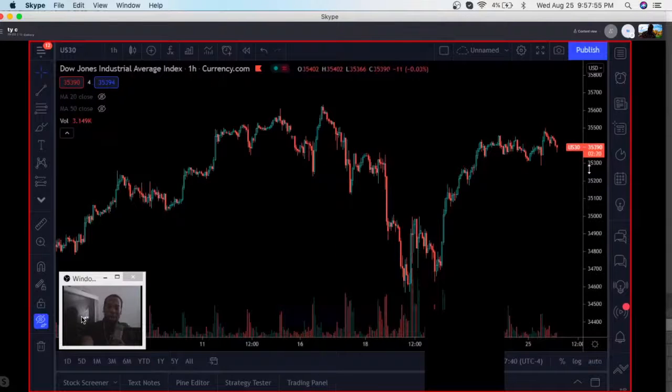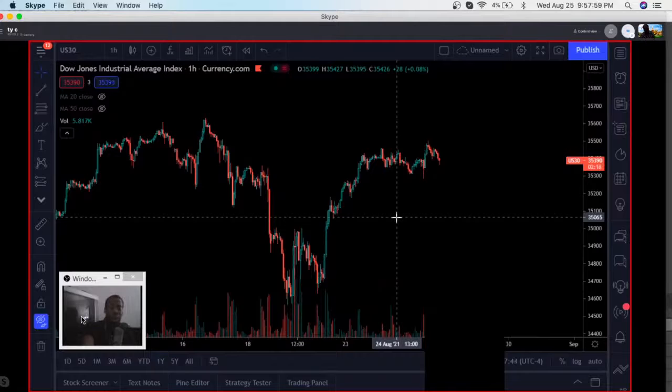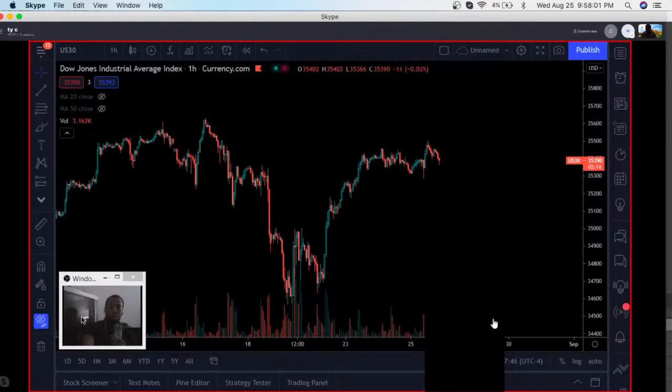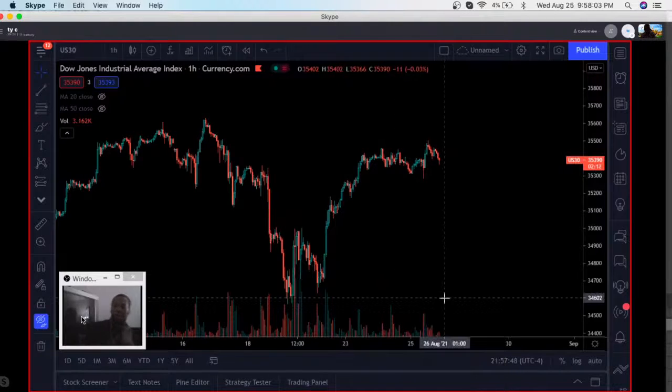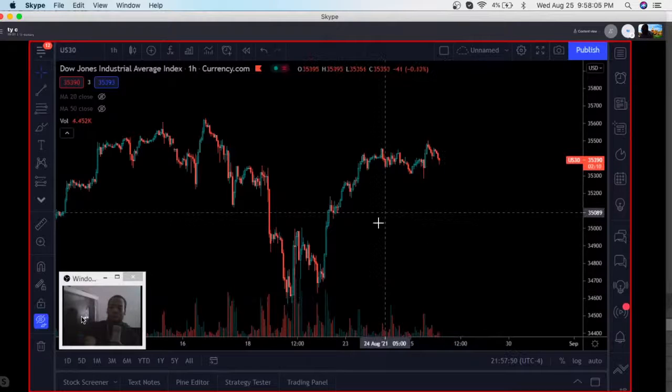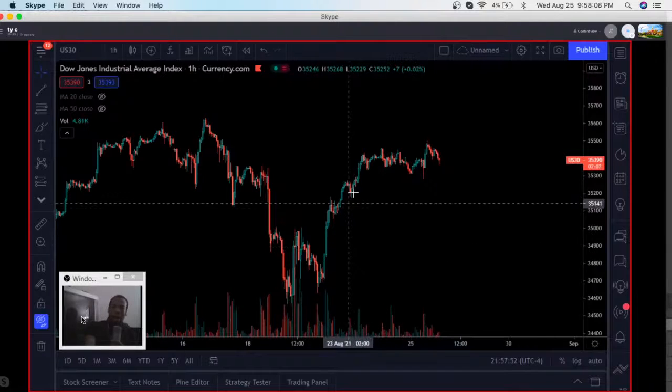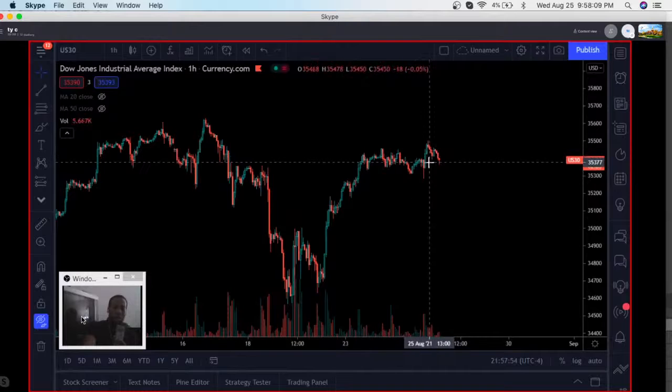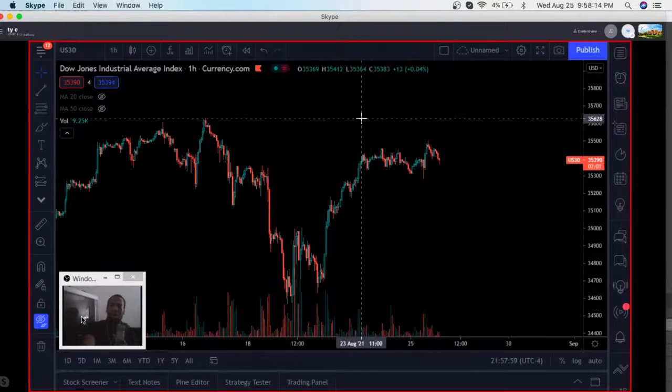Now, when we look at the hourly chart, we can see that the hourly chart, for the most part, supports all of the analysis that we've already had so far. We continue to see higher highs, higher lows, higher highs, and higher lows continuing. So that tells us that the uptrend is very strong. So ultimately, for me, I'm looking for that 750 level to get hit.